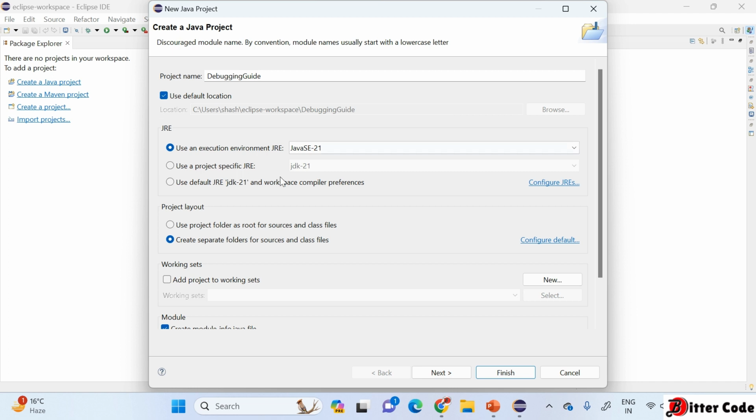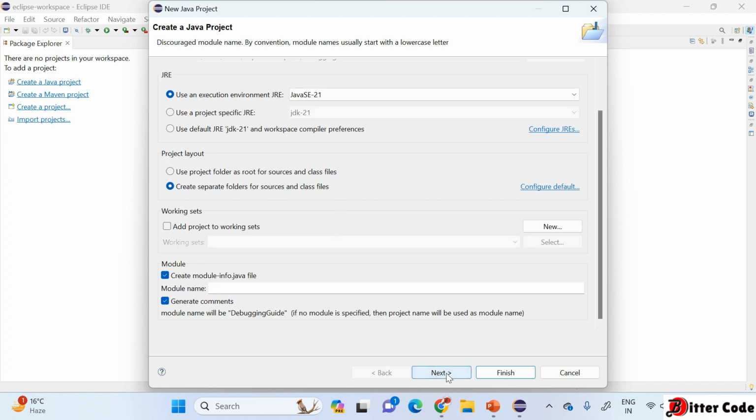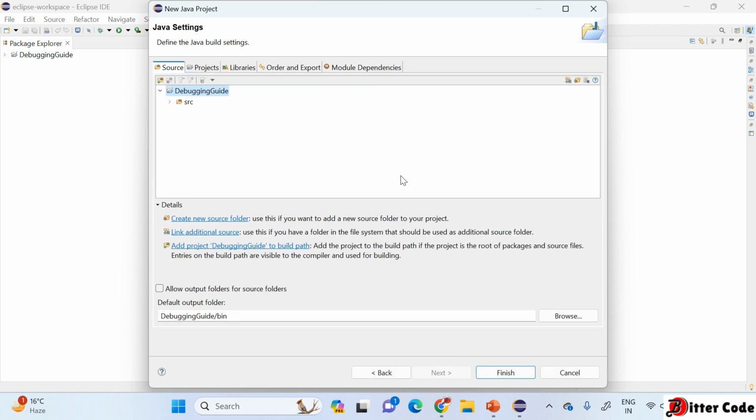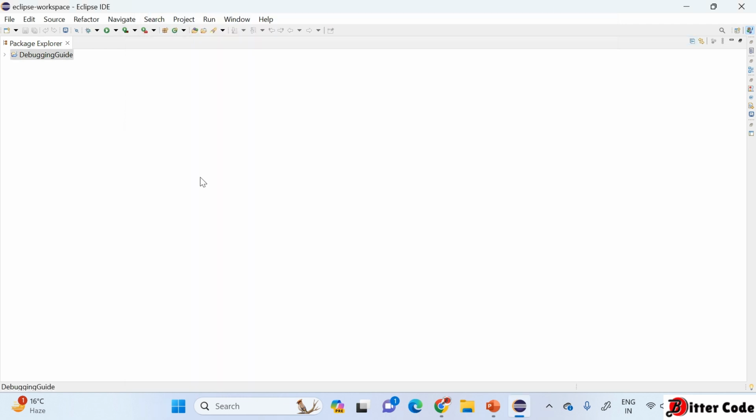I will keep the default. Here, if you want, you can select any other Java version; otherwise, it will automatically detect the installed Java version. For me, Java 21 is installed, so it is taking that version. Now click on Next, and after that, click on Finish. Once you click on Finish, you can see a Java project with an src folder is created.